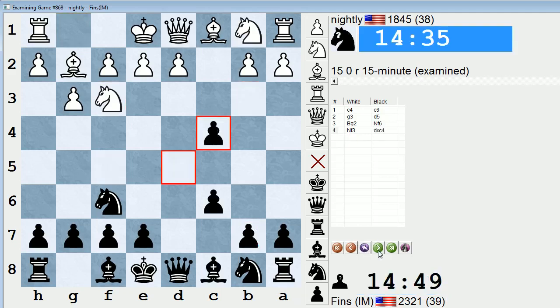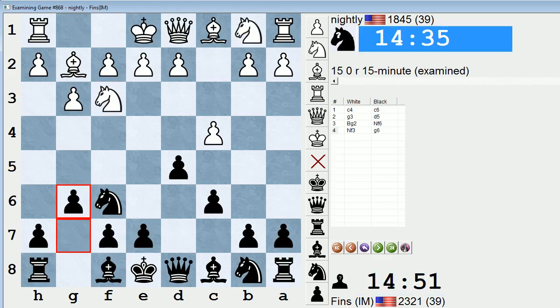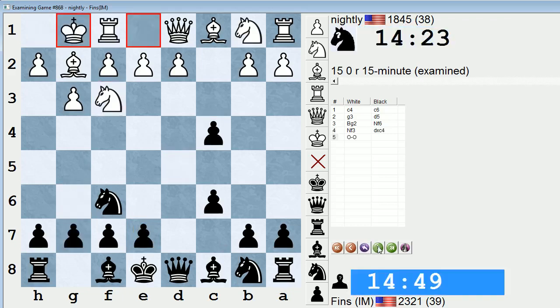So I always prefer to take, although I think I have played other moves here before. There's a lot of stuff possible. In addition to the bishop moves, there's e6, and there's also even g6 is fine for black. Totally playable. So take, he castles.